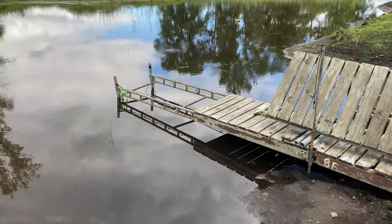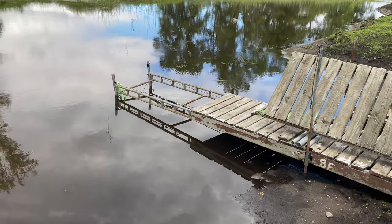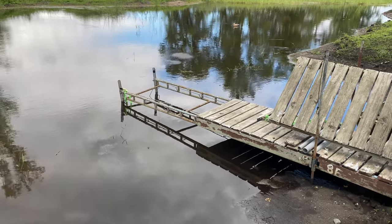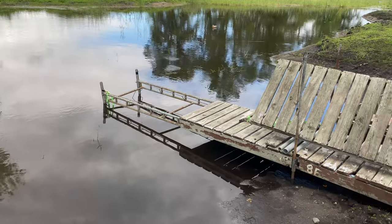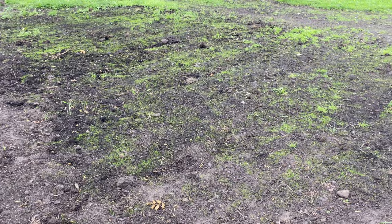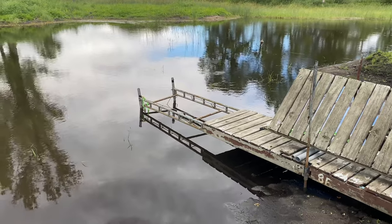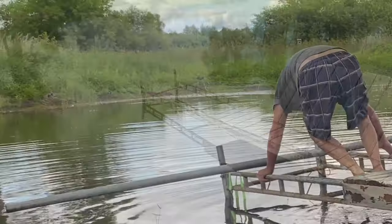When I put the dock in, it really slanted off to one side. I probably should just leave it and deal with it later, but my OCD is going crazy — it's kind of driving me nuts. So I'm going to try to make the repair in the water. I can't pull it out because the grass is finally starting to come in a little bit, and I really don't want to wreck that with the tractor. I got an idea and a plan. You'll probably never see anybody try to fix a dock or level a dock this way ever again.